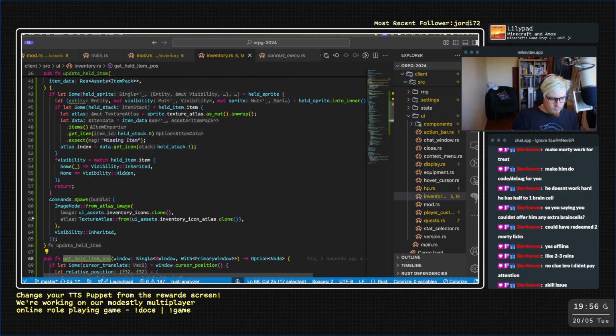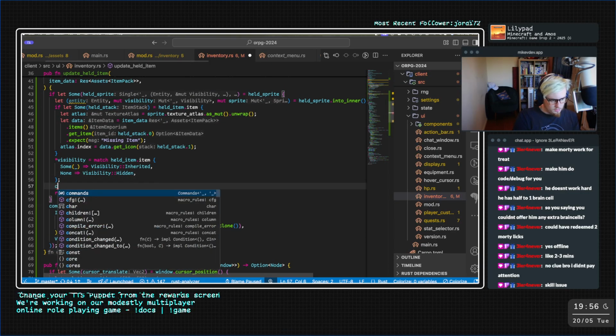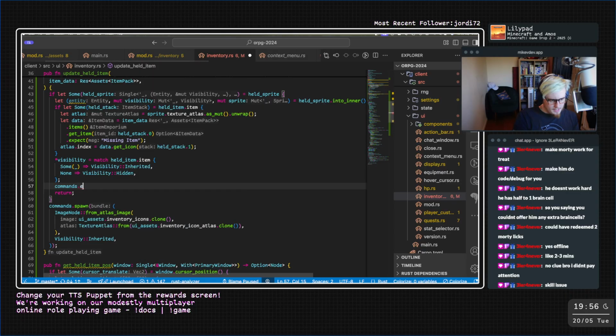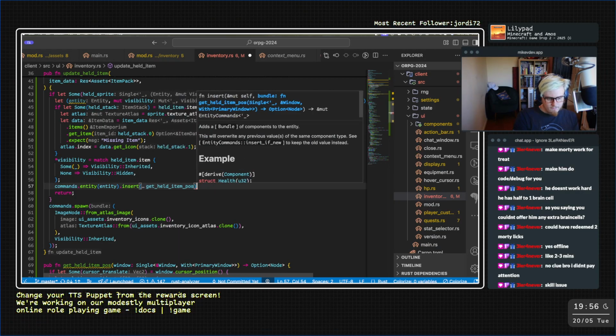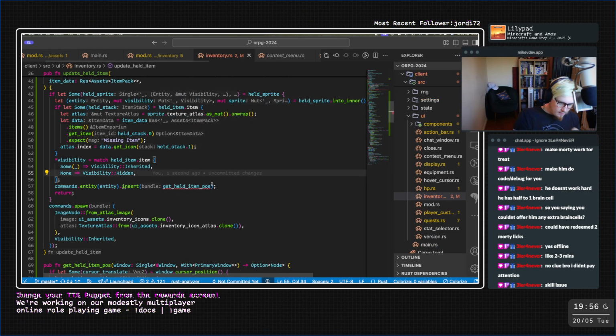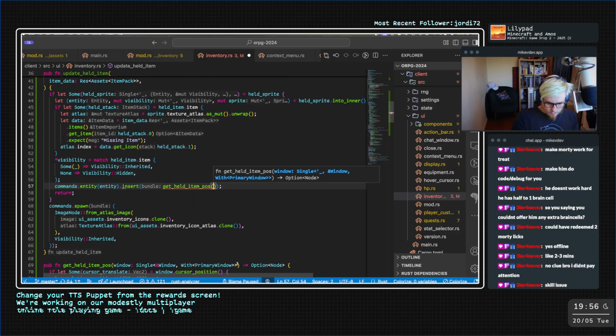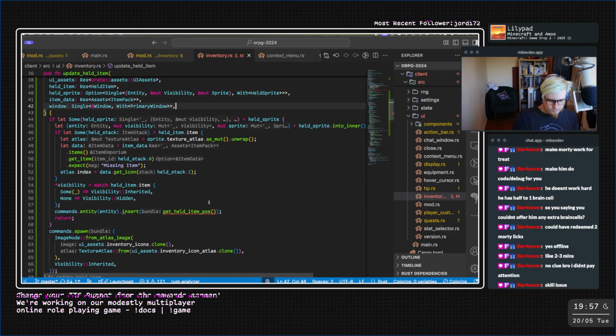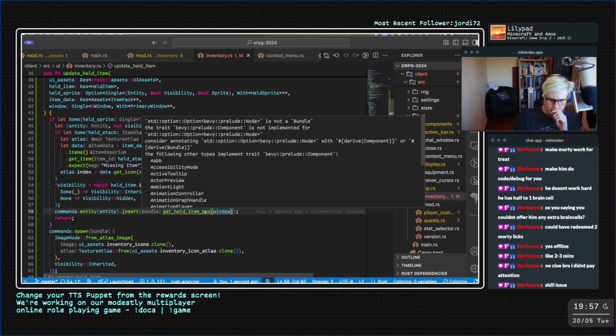Then what we do is commands dot entity dot insert this, and we pass in our window, allowing us to just use this directly.